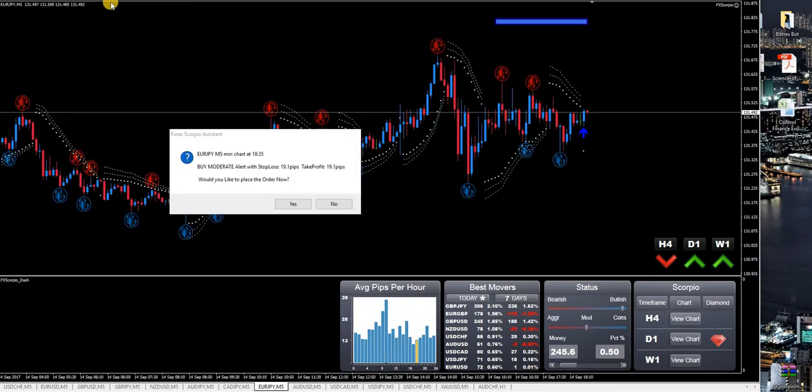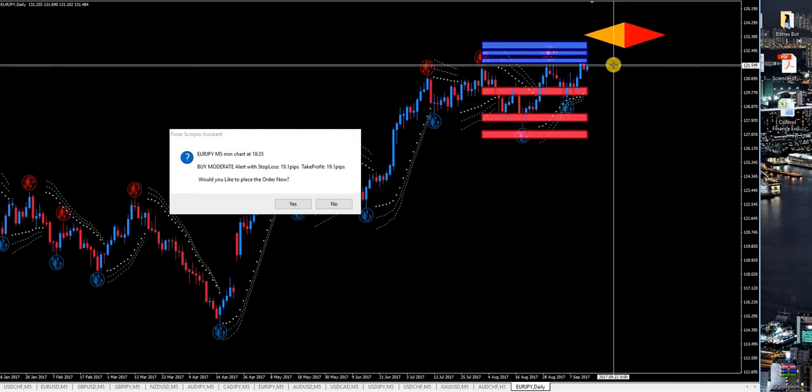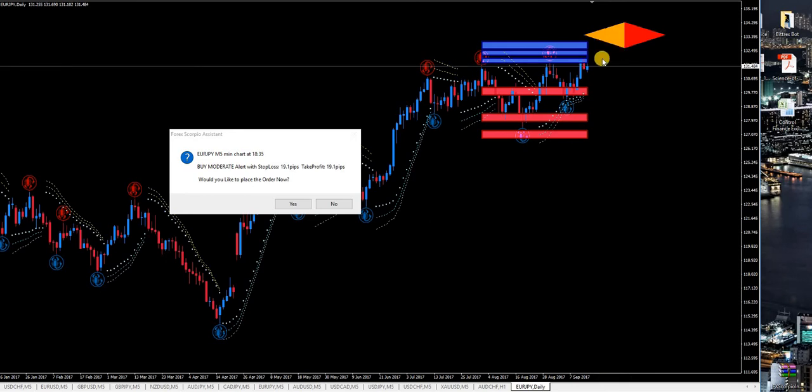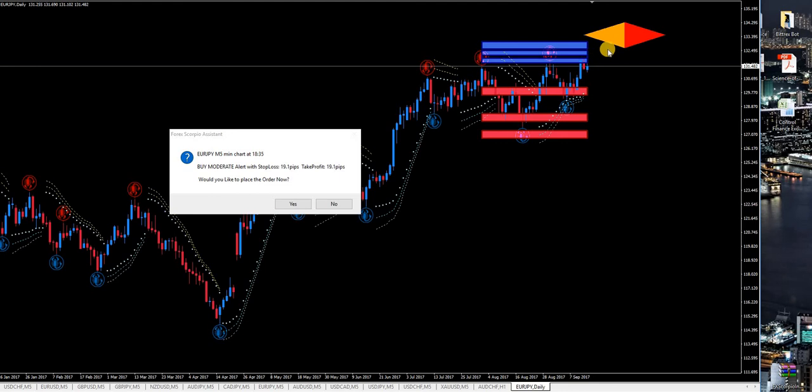All right, folks, we have a Euro Japanese yen moderate trade setup here. Let's see. It is a buy. All right, so we have the scorpion stepping down. That's checked. Got this right here where it's supposed to be. We got our arrow, and it's moderate, so we have 2 arrows pointing up here, bullish. On the daily chart, we have a diamond. Let's see where that's at. Okay, so I think we're going to skip that trade, just mainly because there's a lot of resistance right above us. We got that diamond right there, just waiting to reverse on us.